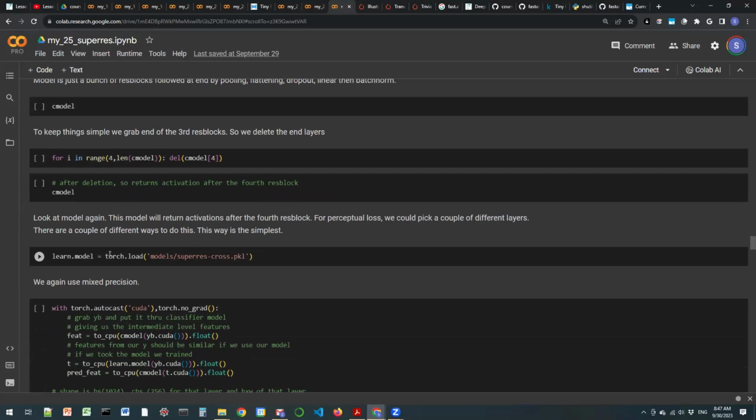And now this is where I had a question for you, Mayank, because this notebook would simply not work even if I had successfully trained the model, because in this case, he's loading learn.model.load this super resolution cross pickle model, but he hasn't yet trained this model, and at least I couldn't find this model in the model source. So how did you get past that, or how did it work for you?